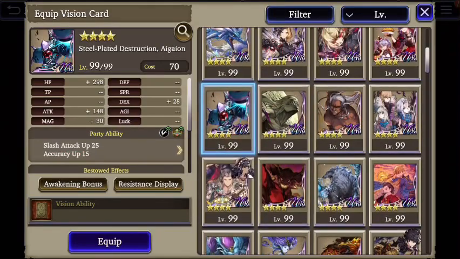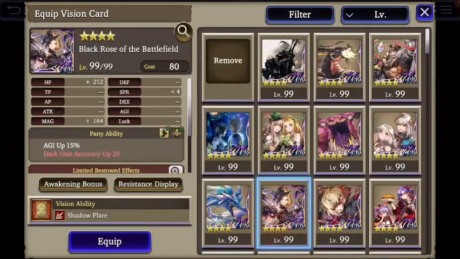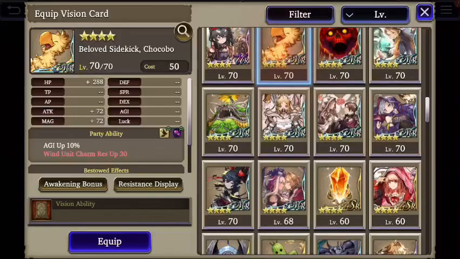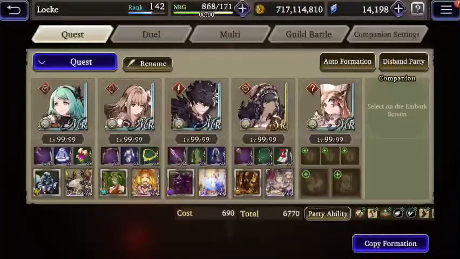Here he is. Or if you want agility, you can use the Black Rose Helena card, or you can even use the Chocobo VC. It depends on whatever you have. Make do with what you have. And if you just don't have the setup needed to do this right now, that's no worries. You can attempt it at a different time as well.